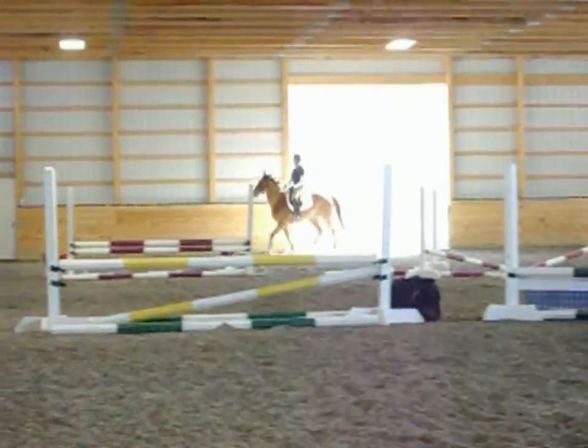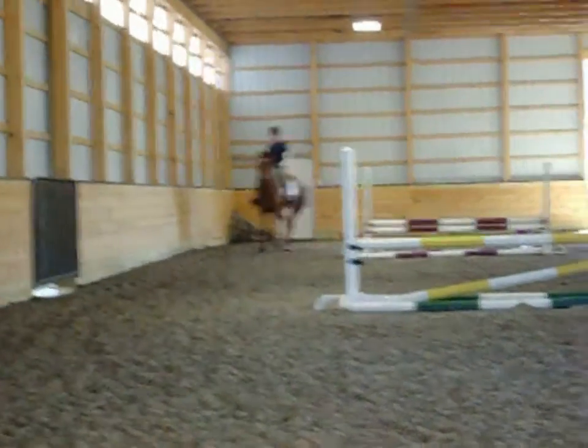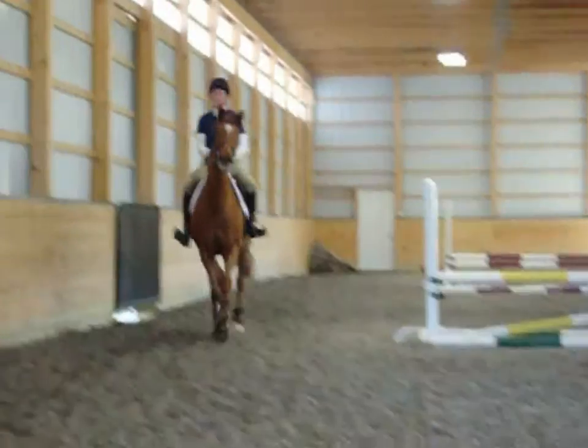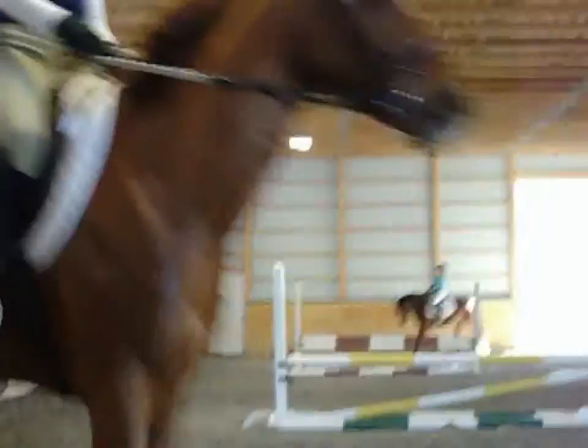Left leg back. Good. So the left leg is now the outside leg. This is the outside of the bend. We need to catch the trapeze. There you go. And this is hard. Good. And then back your haunches in. Back to the left bend with the haunches to the left.